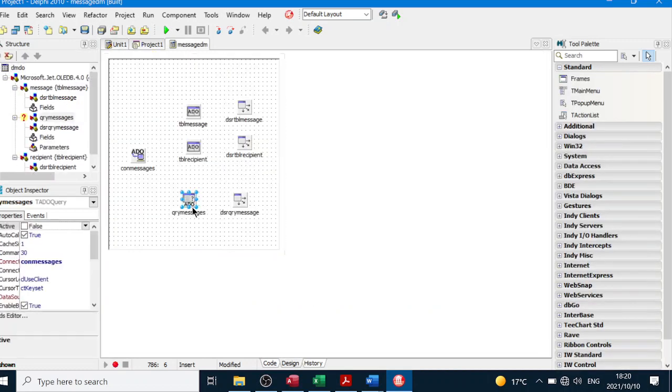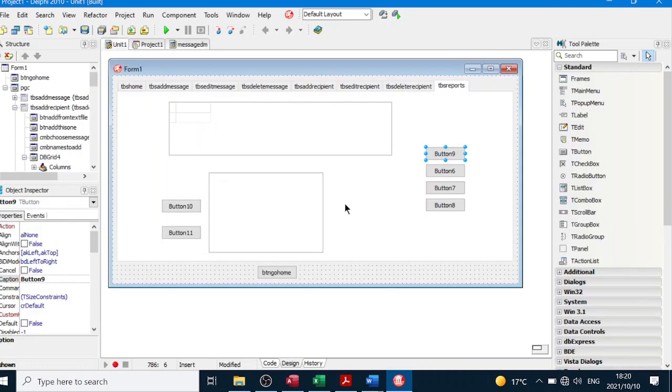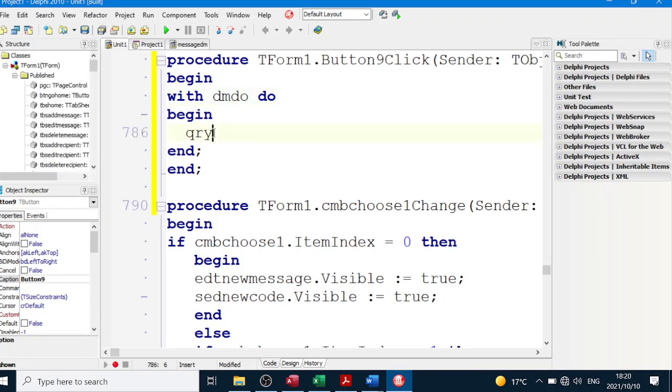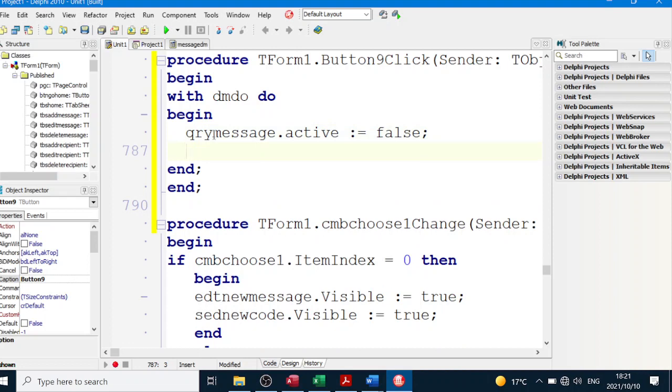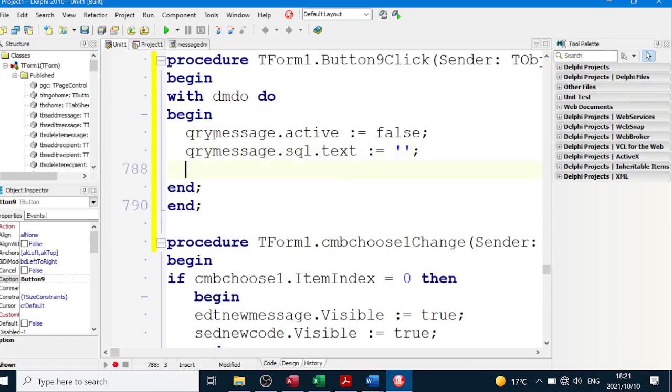It's called query messages. Query messages dot active equals false. Query messages dot sql dot text colon equals. A query means we're sending a string that we send off to Microsoft Access. Remember that.